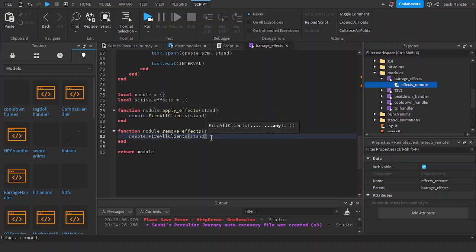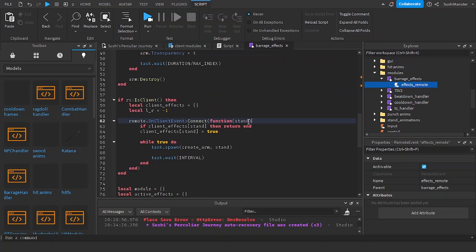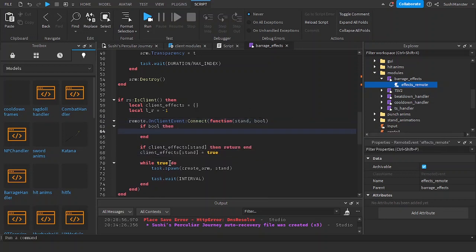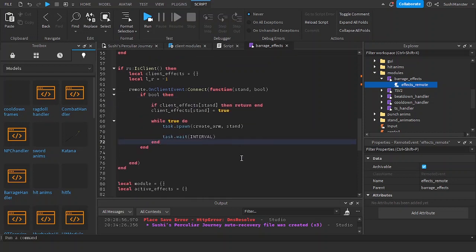Here I'll set a boolean, false and true. Create a boolean, bool. If bool, then if it's true, then it's going to fire this.